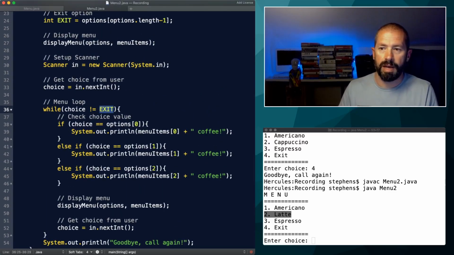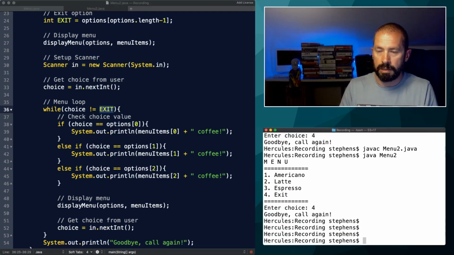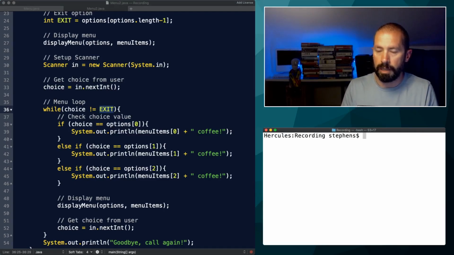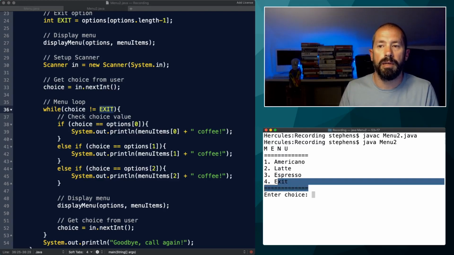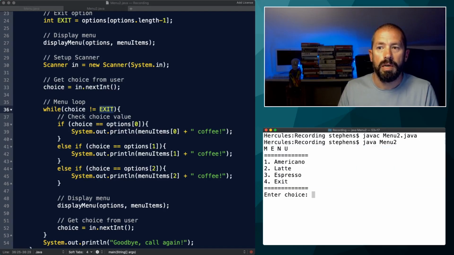So let's save that and let's go over here. I'll just clear this window out a little bit and let's compile it. javac Menu2.java. Let's hope it compiles. Does compile, that's good. Okay, java Menu2, and hey presto, we still have a menu, which is good.